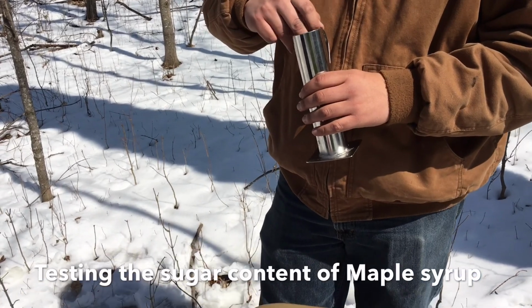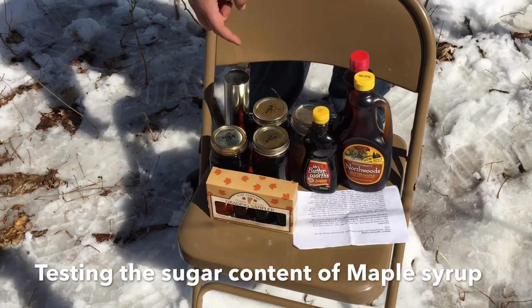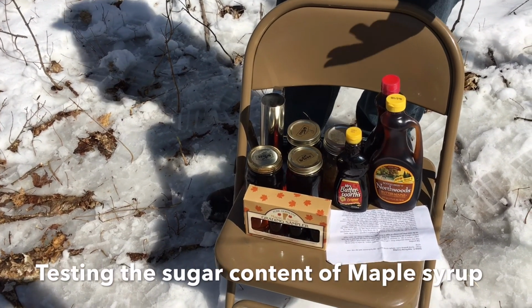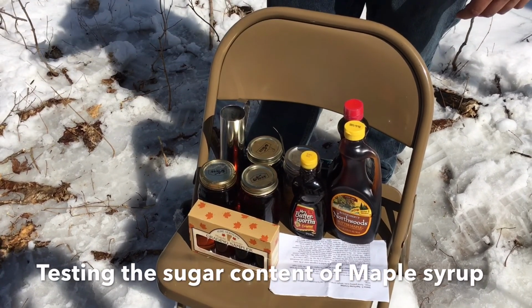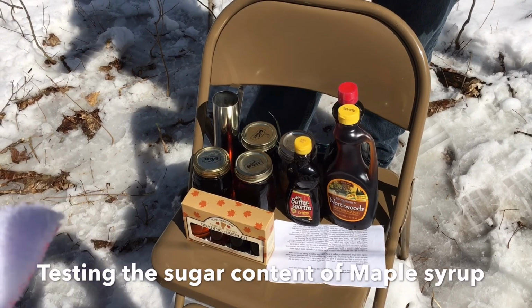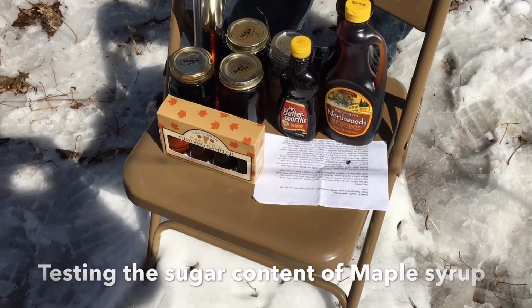But to turn the sap into syrup, you have to boil the water off of it. Evaporate. You want to get it down to 66% sugar content. And as it boils, that's when it gets the color. The sugar takes the heat and it caramelizes. You get the color. The longer it boils, the darker it gets.